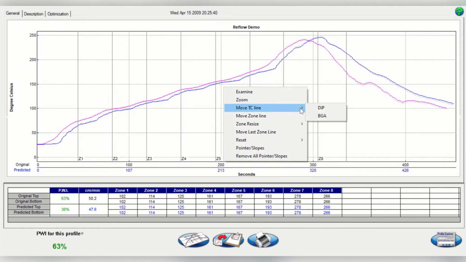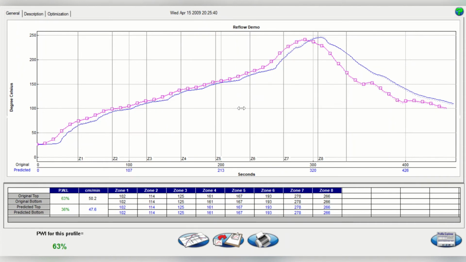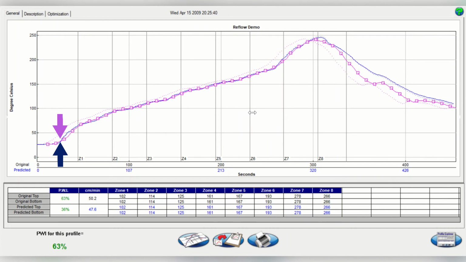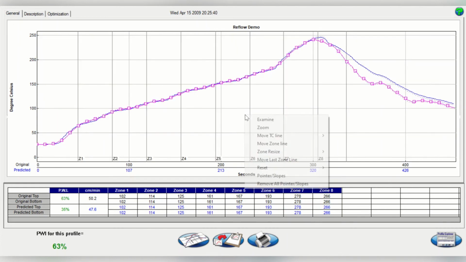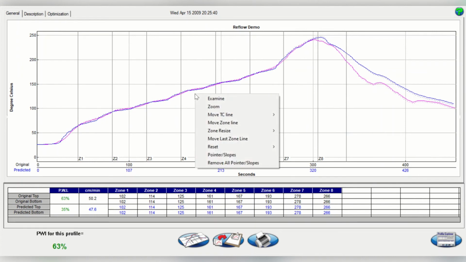In this example, watch how the Move TC graph tool is used to move the TC's alignment, in this case TC number 2. If we have more TCs, we should align the remaining ones based on their position. It is even more evident that the zones in the graph are not correctly aligned after the thermocouples are properly aligned. To move the zone lines, please right mouse click again on the graph.